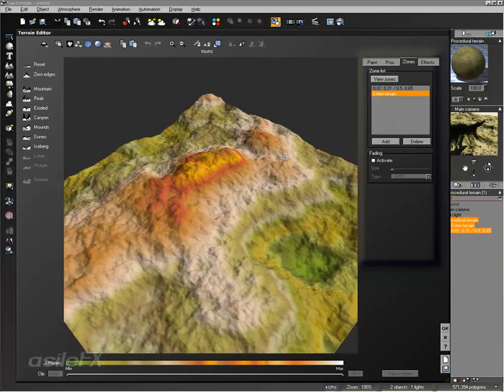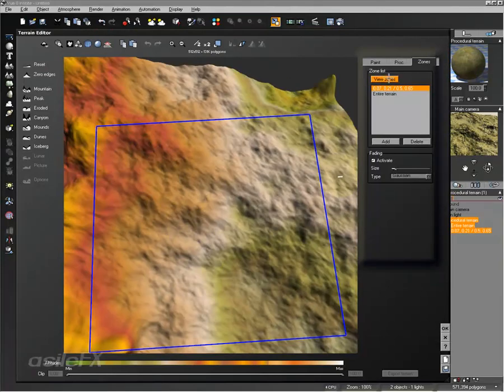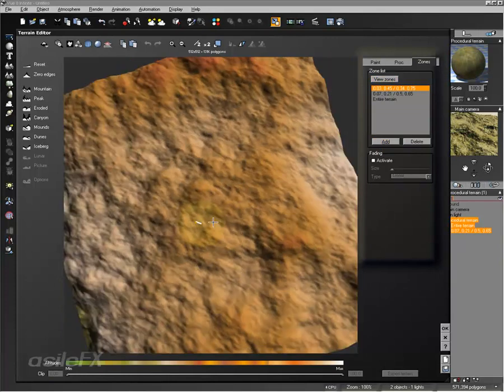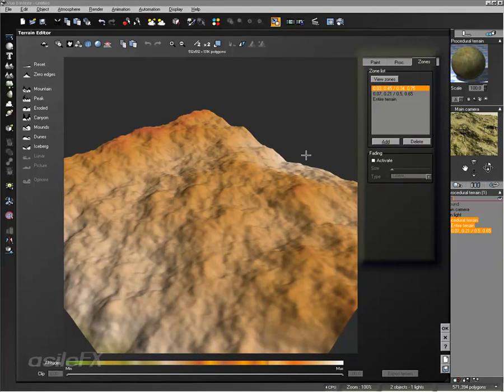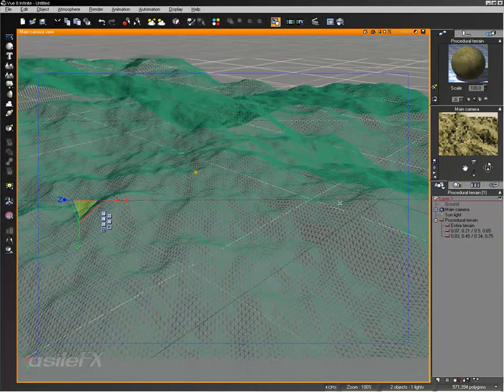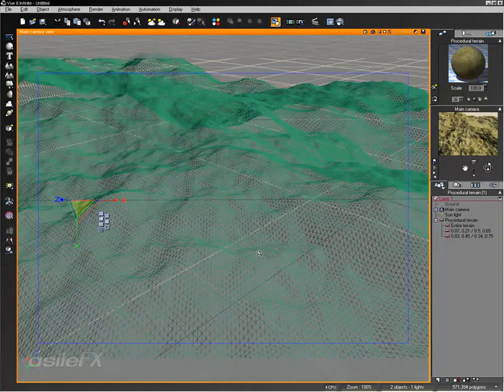So if we go back and edit the object, we could draw another zone. Now, if I add a new zone over the top of where I just modified and created the other zone where I had sculpted out, it is going to overwrite it, and we are going to lose that information. So whenever you have an overlapping zone, the one that is created initially will get replaced by new ones.